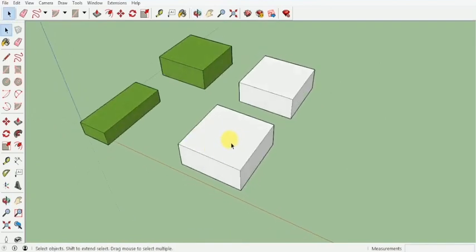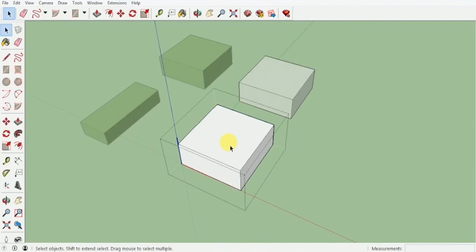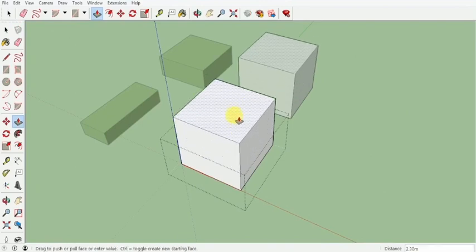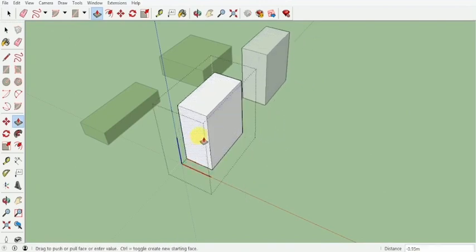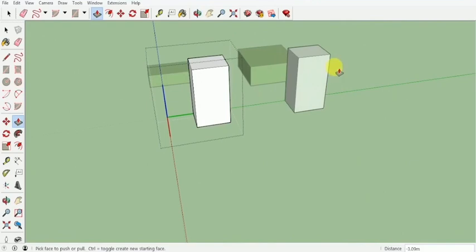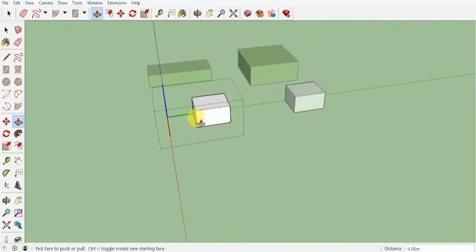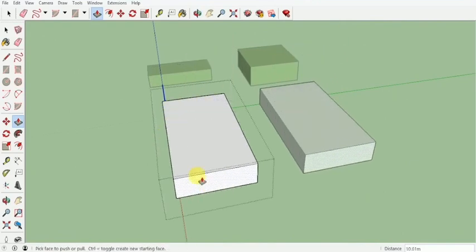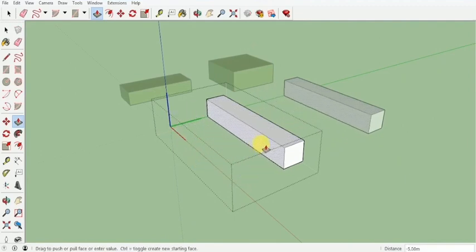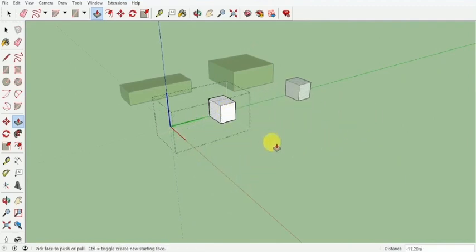But let's say I want to make a change in the component. I will do a similar double click, as a group and a component look very much the same, but the only difference is that if I make a change in this component, the change is also happening in the components which have been copied. So if I make a change, it will make a change in the other components as well. Now, when is this really good for us?